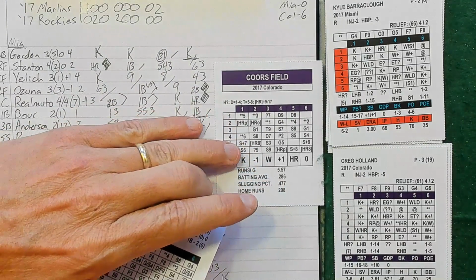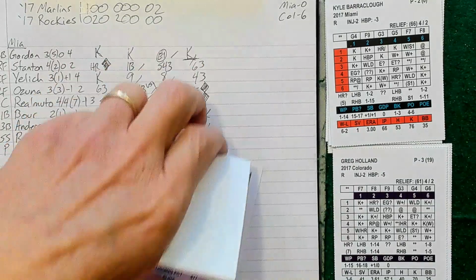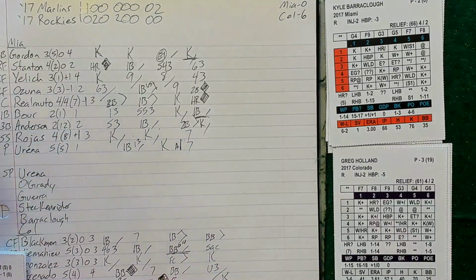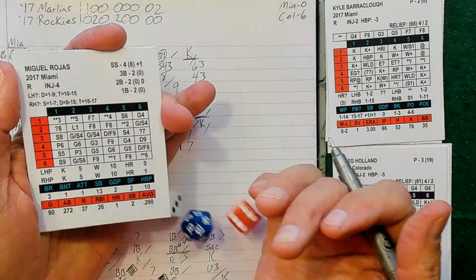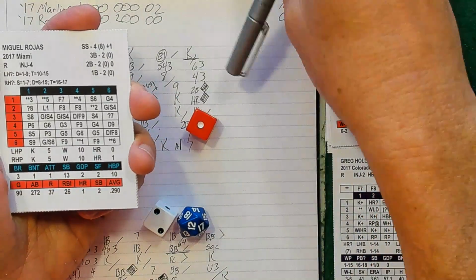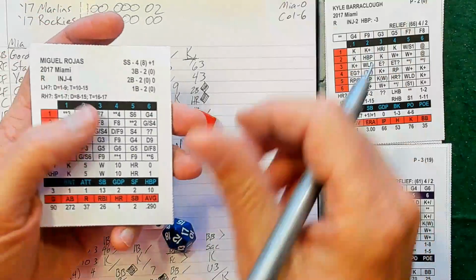It's a 4-3 ball game. Last chance for the Marlins facing Greg Holland. It's Miguel Rojas. 1-2. Star line. 4. It's a ground out to first.